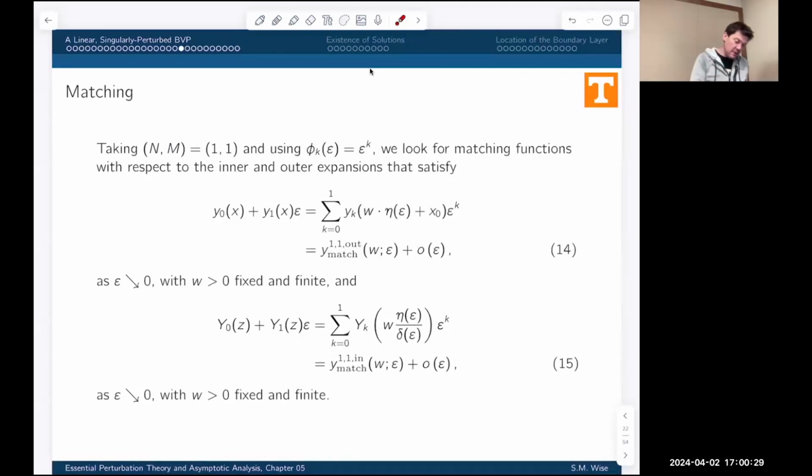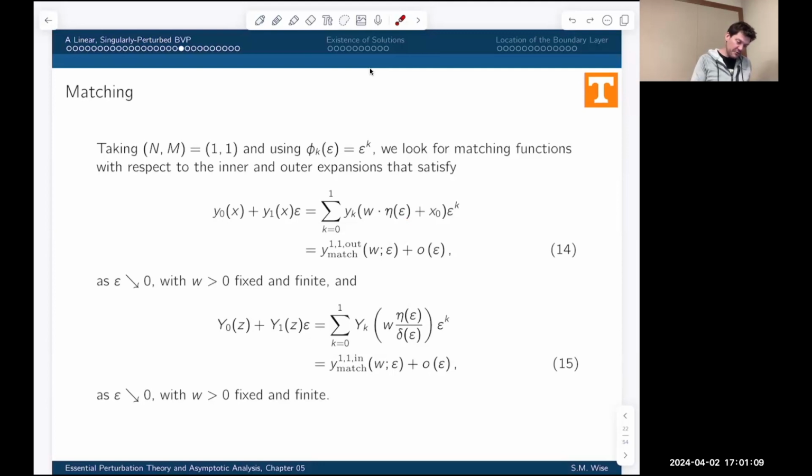Now, what do we have so far? We know the boundary layer thickness. We have at least two terms in the asymptotic expansion for the outer solution, which is written down here, and we have two terms in the asymptotic power series expansion for the inner solution. We have that determined. The whole idea of matching is that we're going to recast X for the outer solution in terms of that intermediate variable.